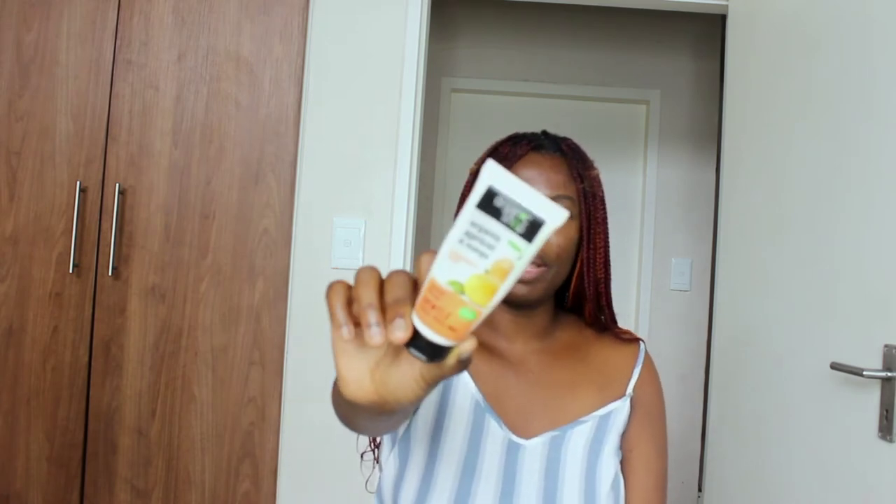For masks I go for either my turmeric mask from Corium Naturals, or this one I've been loving from Pick and Pay — it was about 30 rand. It's called the organic apricot mango gentle face peeling. It's an amazing face mask — not like those painful peels; it absorbs into your skin and you wash it off. Totally love it. I use a mask once a week, not every day.